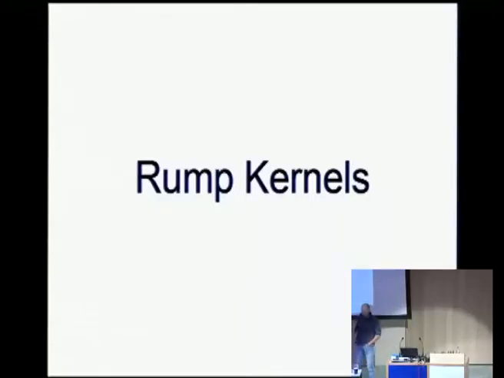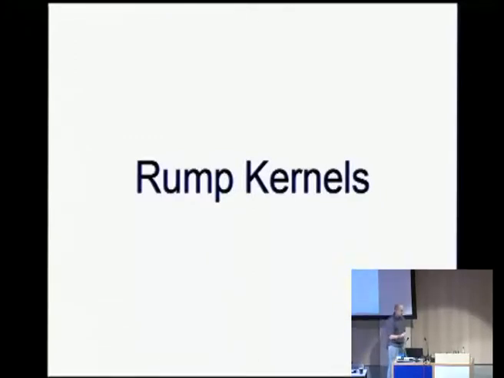A rump kernel is component-oriented in the sense that, as you saw, if you were paying attention when I linked the example, there was just one C file and then there was a huge amount of libraries. And the libraries were the components that the rump kernel was built from. If you looked very carefully, you saw that there was a VFS component, there was the driver component, there was a disk driver component, and a few bits like that.